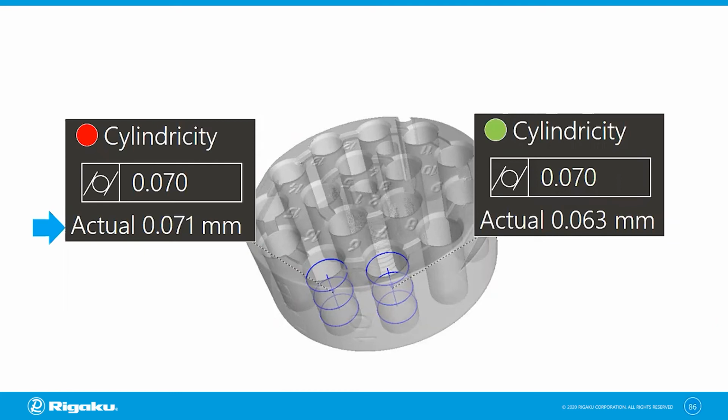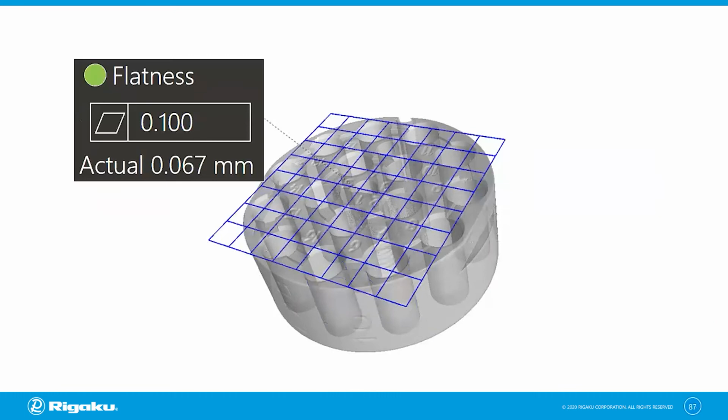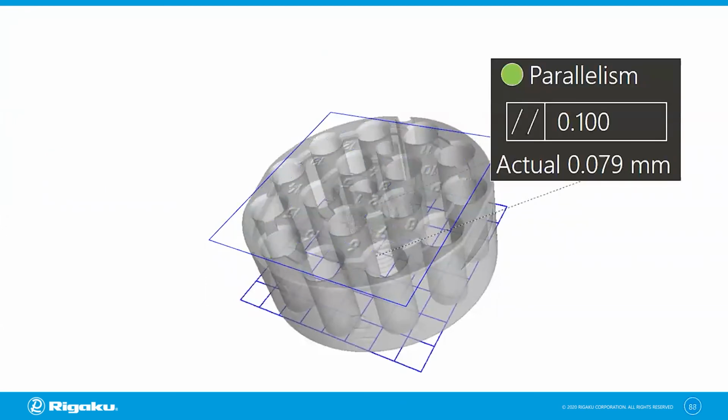So that's cylindricity analysis. You might care about the flatness of the top plane, and you can check that too. And in this case, the tolerance is 0.1, and this plane is within tolerance. You can look at 2 planes to check the parallelism as well, and this one is within tolerance. So those are relatively simple GD&T analyses, but the idea is once you define the surface and define the XYZ coordinates using the datum features, you can start doing GD&T analysis.